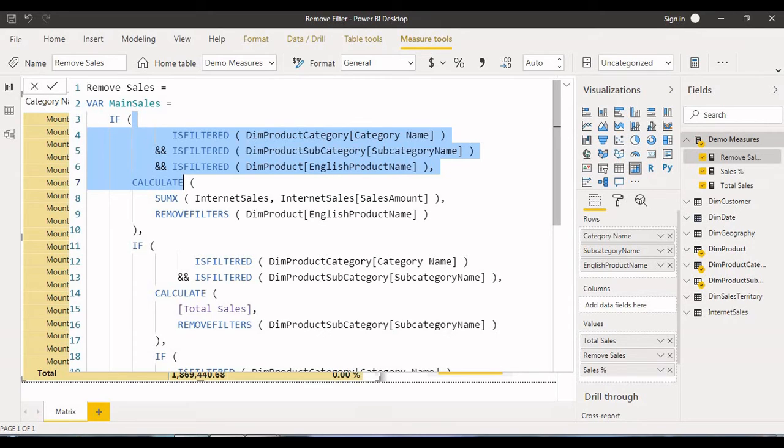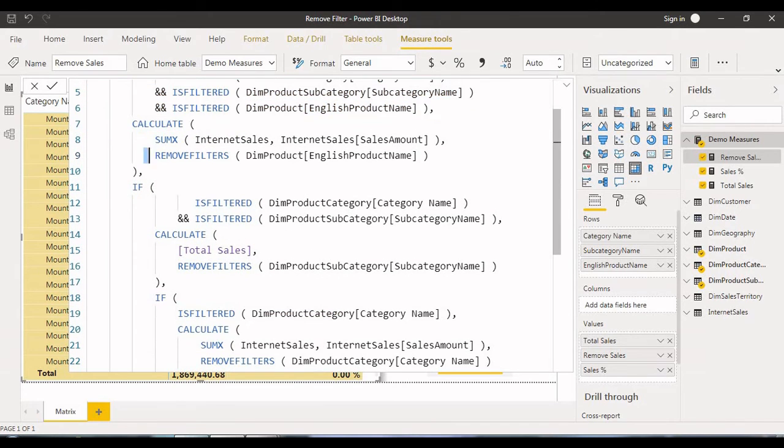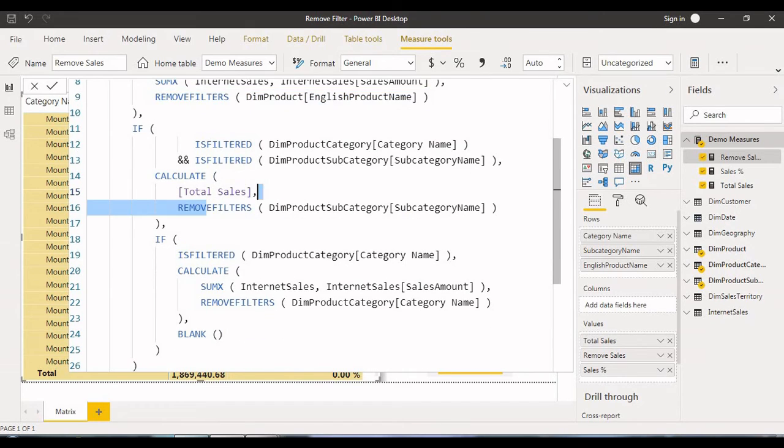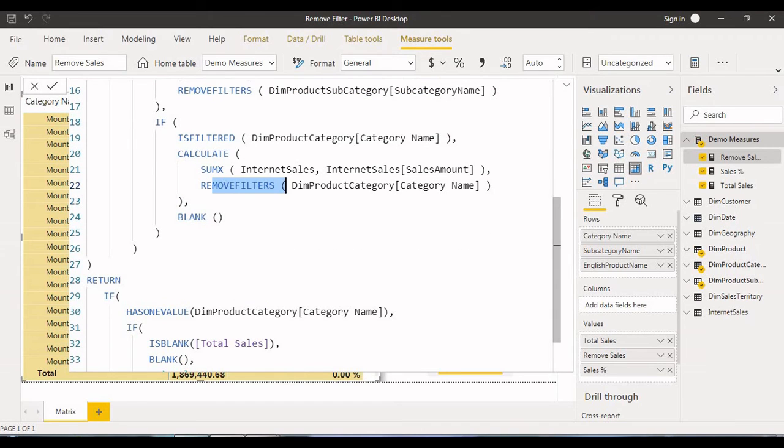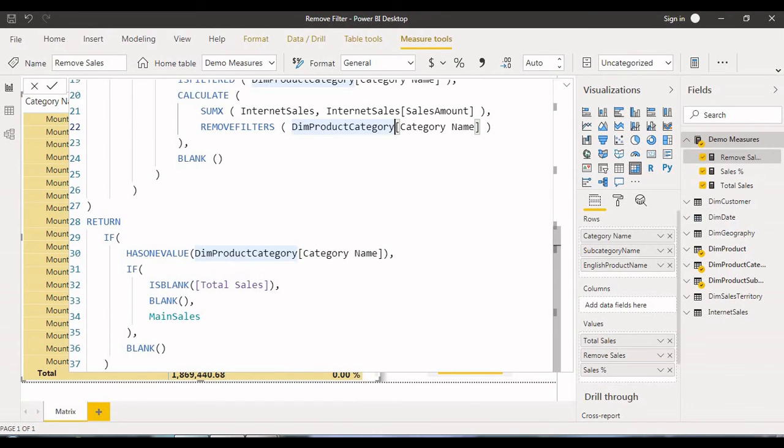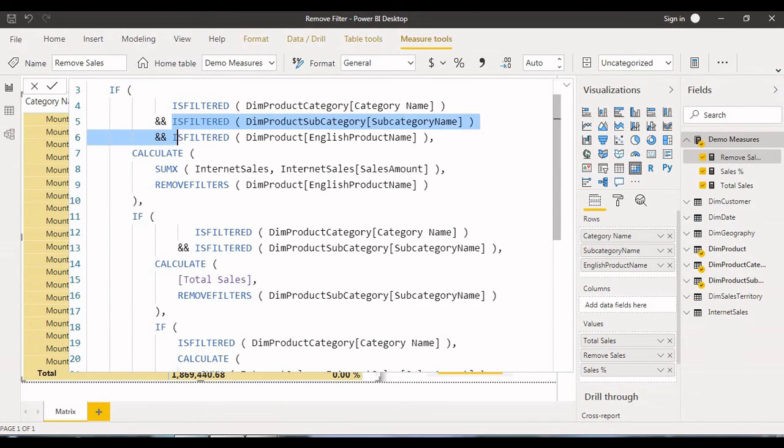So for each of the three levels I need to do that. That is the reason I'm using the IS FILTERED function and removing the filters product wise. Here I'm removing the filters from the subcategories. Here I'm removing the filters category wise, and finally I'm checking whether it is blank, then blank, otherwise whatever expression I have written will execute.